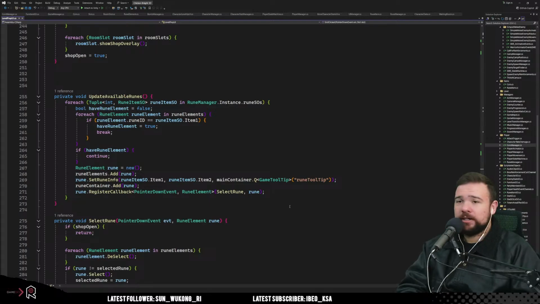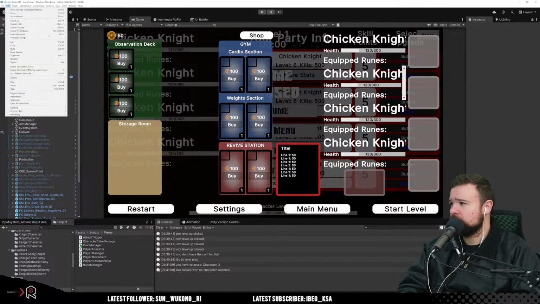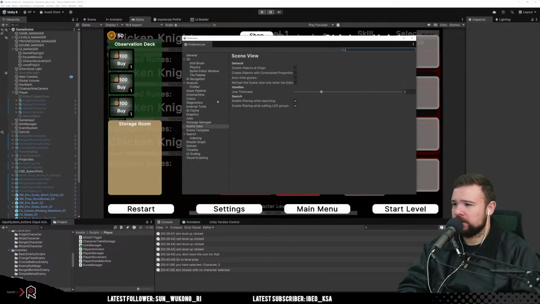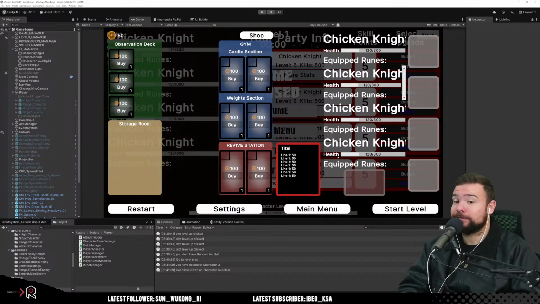Okay, let's go check. In Unity settings, you said preferences, general section, file, or was it edit preferences? I never know. Preferences and project settings. General. Oh, script changes while playing. Recompile and continue playing. Now that's bad. Recompile after finish playing. That's better. Stop playing and recompile. Let's go with that one. I like that one. Where do I apply, or is this just applied now? I guess it's just applied.